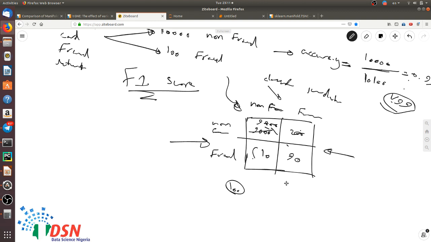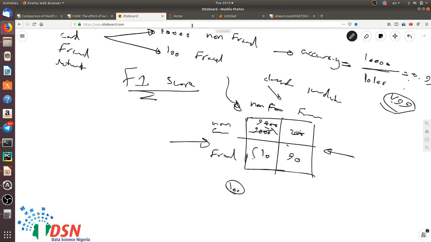So when you have imbalanced data sets, make sure that you choose the right metrics to evaluate your classifier performance, or if you want to use cross-validation, you use F1 score as the metric.